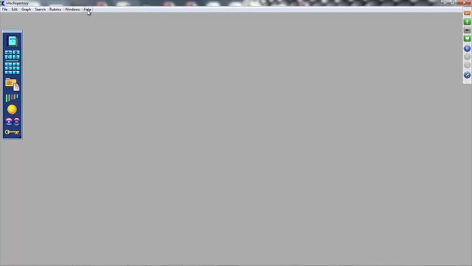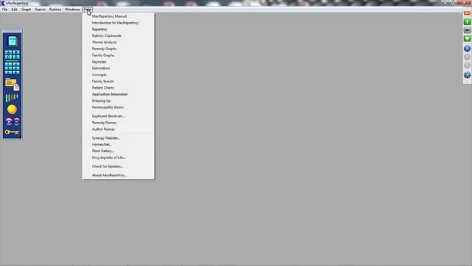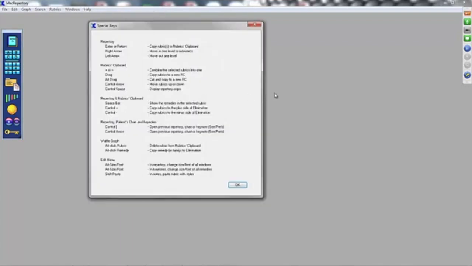Also, I want to remind people that if you click on the Help pull-down menu, you have all of these various tutorials that are available to you in the program. You've also got this little item here called Keyboard Shortcuts. And if you click on that, you'll see here's a listing of different keyboard shortcuts that are useful to remember. And I know there's maybe a total of 10, 15 keyboard shortcuts here and a number of different keyboard commands for opening various windows, maybe in total less than 20.